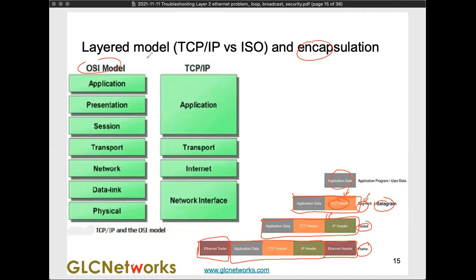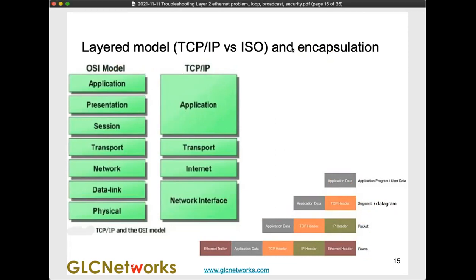If we refer to the OSI model, we have 7 layers, but in the implementation we use the TCP/IP stack, so some of the layers are combined. This is what we use when we implement the concept. The application and network interface layers are actually merged layers from the OSI model. But when we talk about interoperability, when you talk to your friend or colleague, we always refer to the OSI model, not the TCP/IP model. So when we say it's a problem in layer 5, it means it's the session layer. If we say layer 7, it means the application layer. As simple as that.